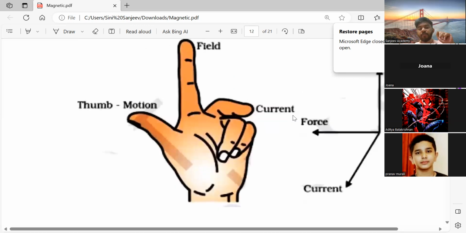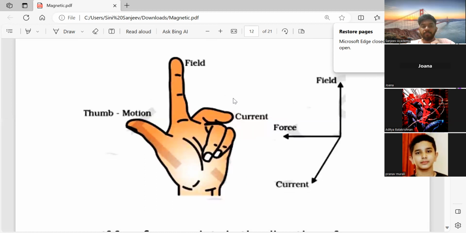Just to tell you, we can clearly see only one thing: my forefinger represents the direction of magnetic field, my middle finger represents the direction of the current. If the object is moving, it moves in the direction of the force created by the magnetic field and the current. The thumb shows the direction of motion of that object.